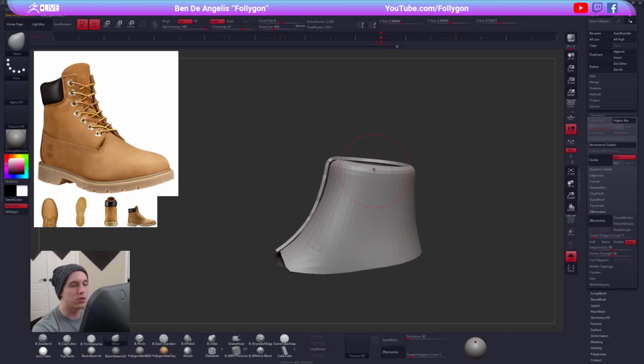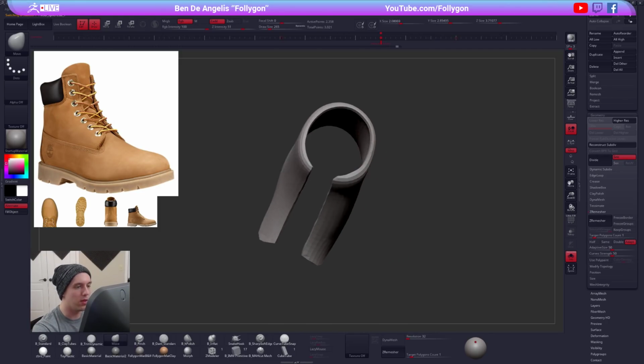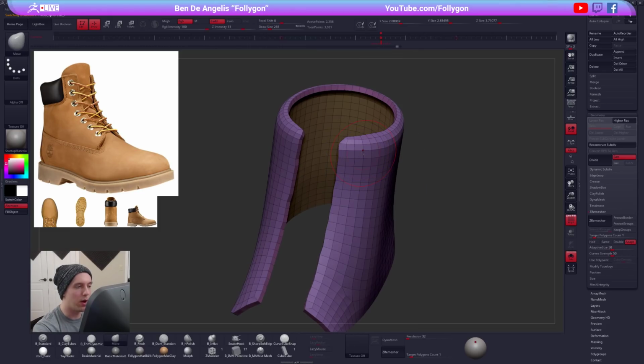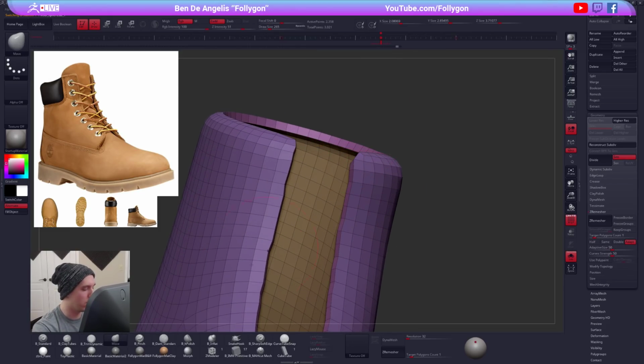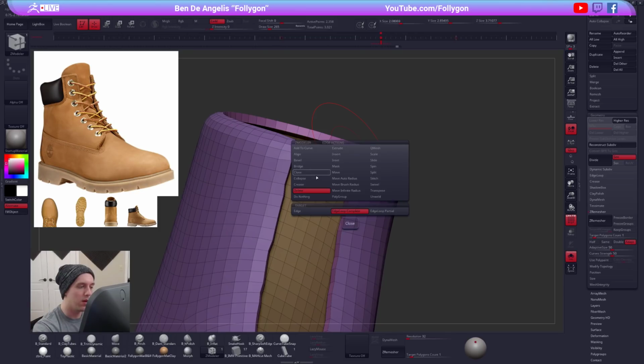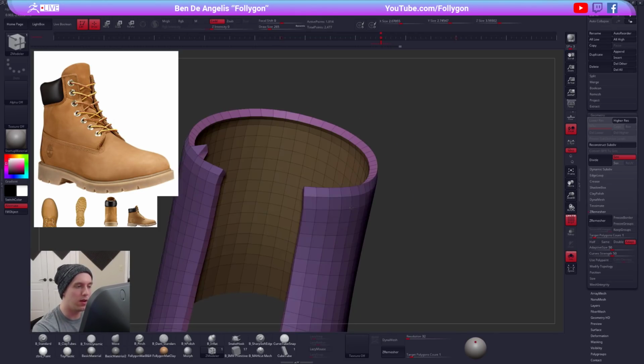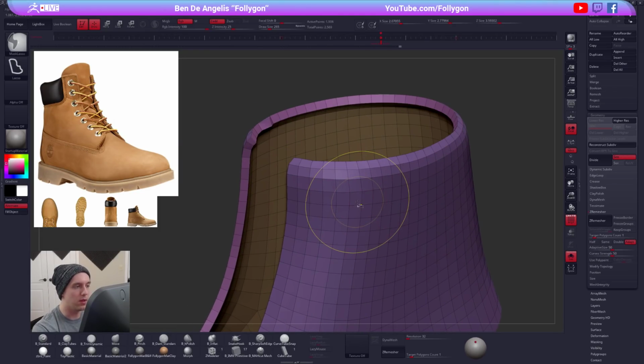There's actually some extra geometry up here. The way the lip turns in there, I actually don't want that. So we could probably delete some of this with a quick ZModeler delete edge loop function. Just kind of click on that there, there. So I'm just deleting a couple edge loops.